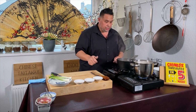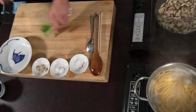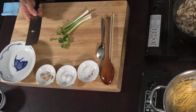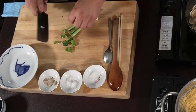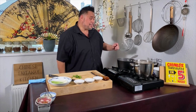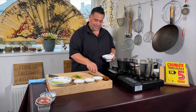Okay, so I'm switching the stock off. I'm switching the noodles off. Just before I serve, I'm just going to take a few chunks of spring onion. Again, you can cut these as fine as you wish. I'm going to leave them chunky because after I dress the dish and before I eat the dish, I'm going to pick them out because I'm not a fan of spring onions.